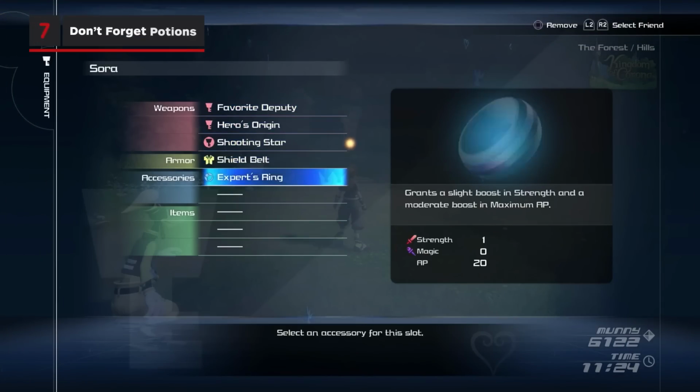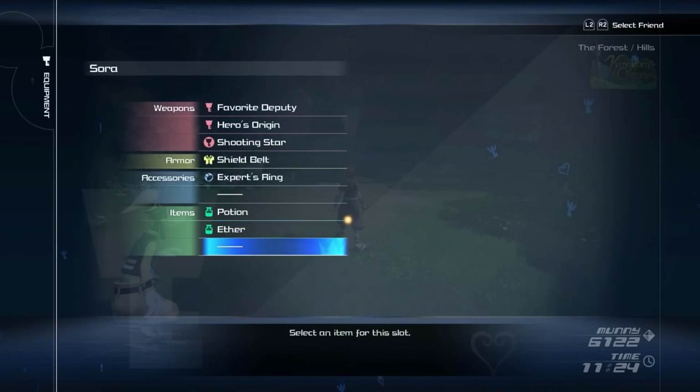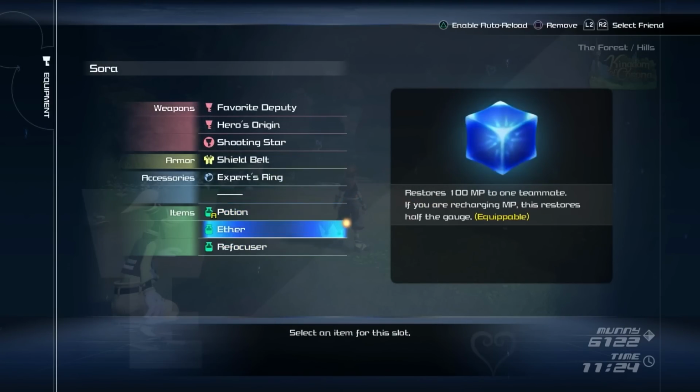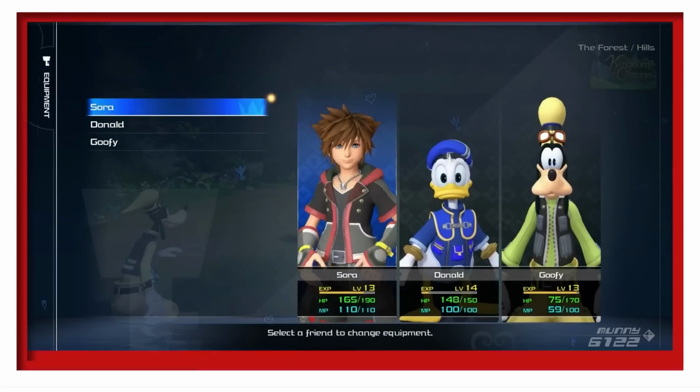You can use consumable items like potions and mega ethers in battle, but you have to equip them first. When you're in the equipment menu, select the items you want to have available, and if you press triangle or Y when highlighting them, you can toggle the auto function, which automatically refills your equipped items from your main inventory after each use. Just make sure to keep well stocked by visiting the shop often.